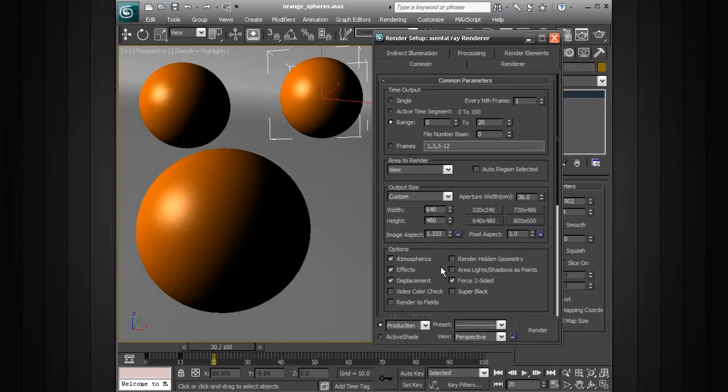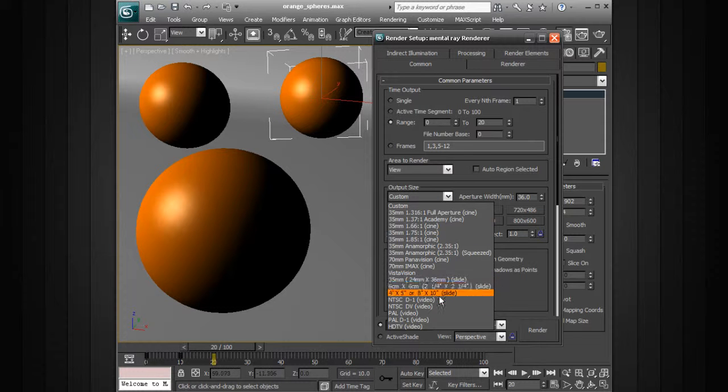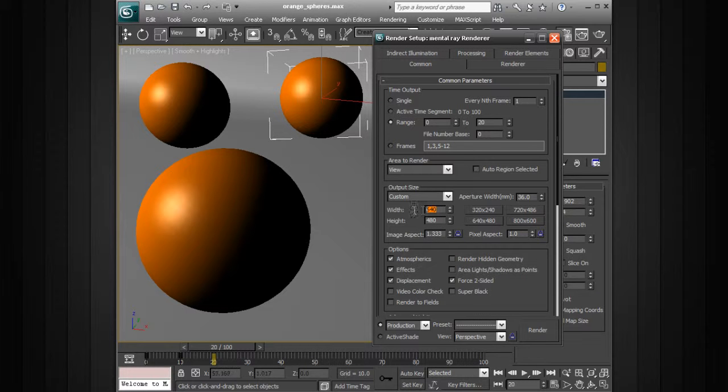Scrolling down a little bit further, we can change things like the output size. Right now I'm using 640 by 480. If we want, we do have a few different presets that we can choose from, if you do need something particular, or we could also always come in and just use our custom settings and adjust some of these settings any way that we want. So if we needed something a little larger, maybe 800 by 600, I could type that out, and now that's the dimensions that this will be rendered out in. In my case, I'm just going to work with the 640 by 480 setting.